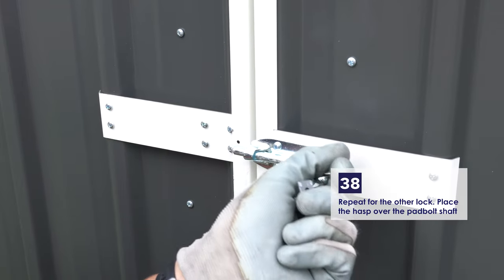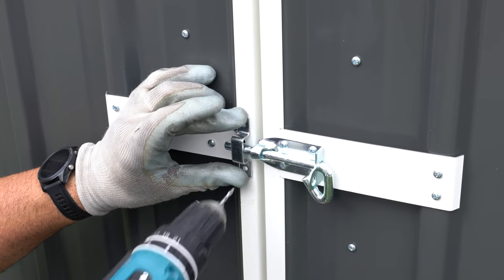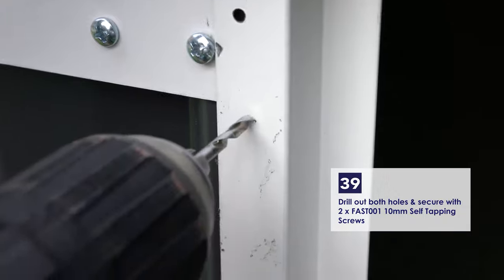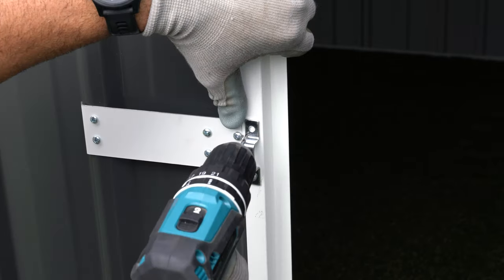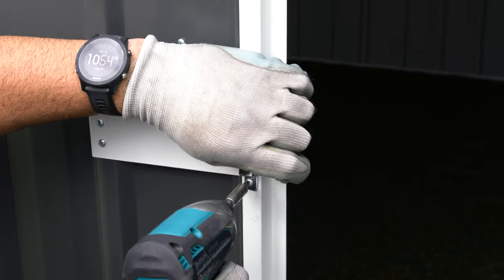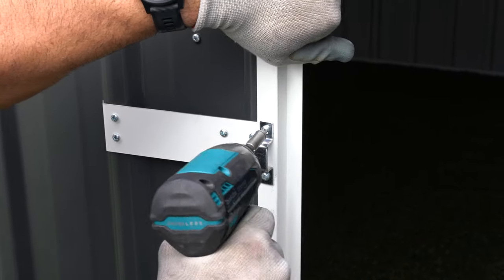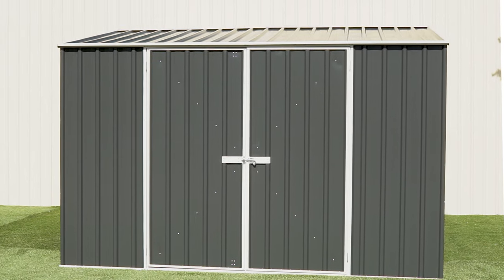Do this again for the exterior pad bolt. Place the hasp over the pad bolt shaft. Drill out both holes and secure with 2 10mm self-tapping screws. Now the shed is complete. Any leftover holes can be finished off with a screw.